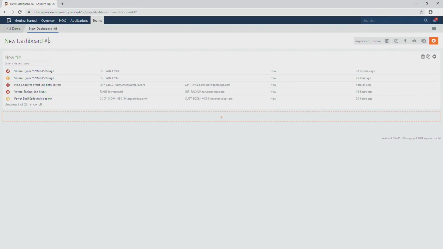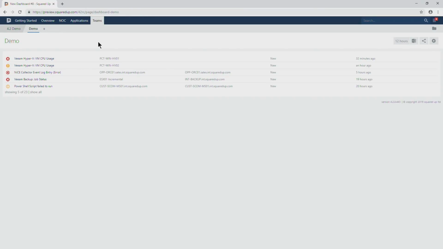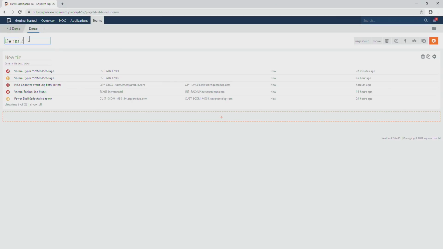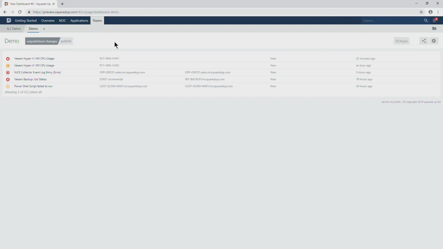If I come into edit mode and do the same thing. So this was just a demo, and hit publish. Again, that's now published. Or I can do the same with discarding changes as well. So if I make a mistake, which I often do, just hit discard and I'm back into the edit mode. So that's a nice little improvement there to really improve your dashboarding experience across the board.